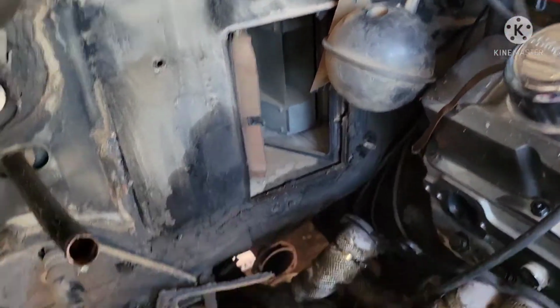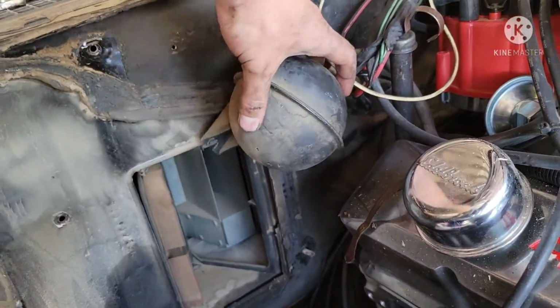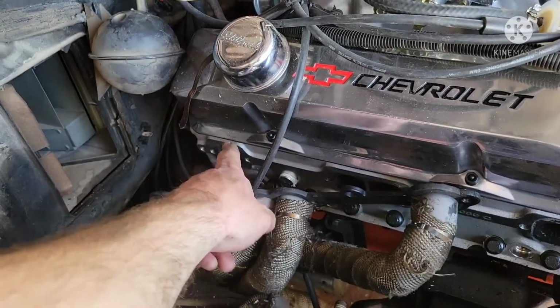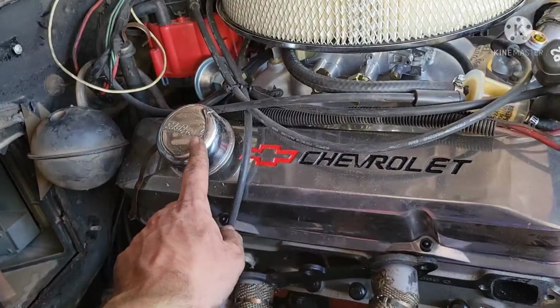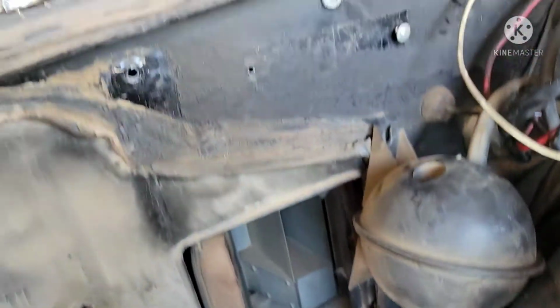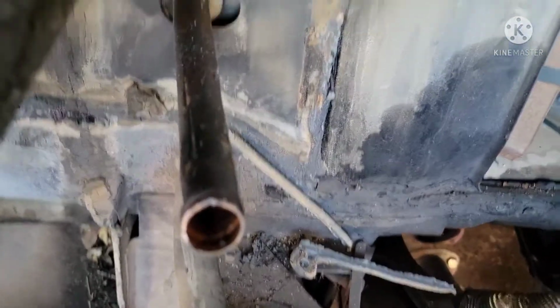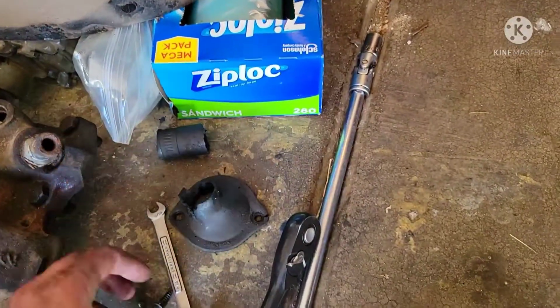Now I just have to buy the cap for it, but effectively I had to take off my little vacuum ball here to get a little extra clearance. I didn't end up having to take off my valve covers. I definitely didn't want all the debris that you can even see on the valve cover in my engine. And so what I ended up doing, after one last look at what it looks like without, is I did have to take off the little excess that I still had on that pipe. There was like a fitting around it as well that I unscrewed. There's 3/8.